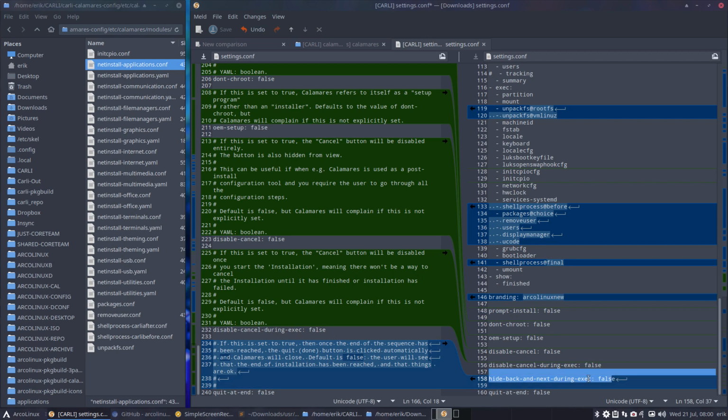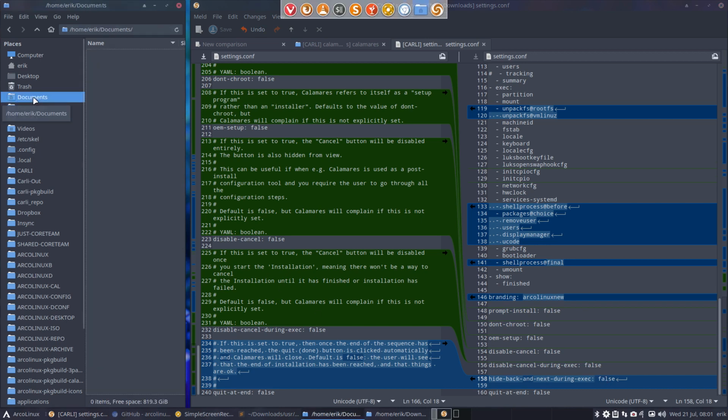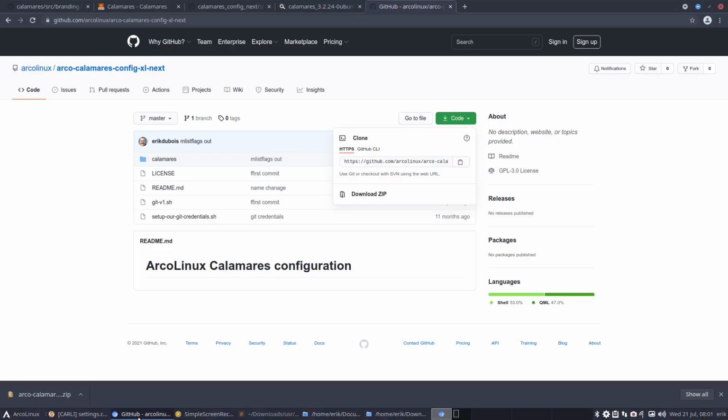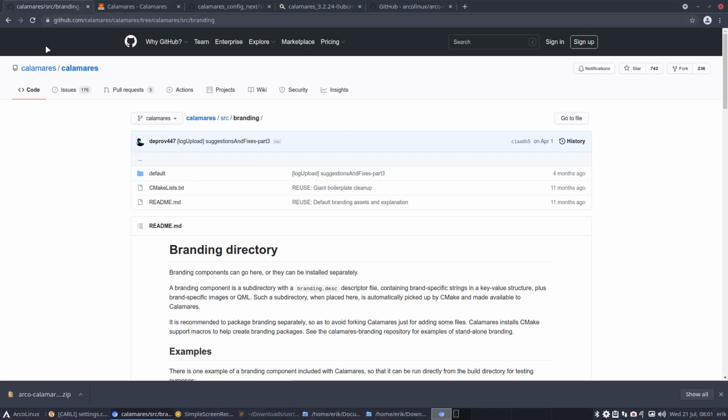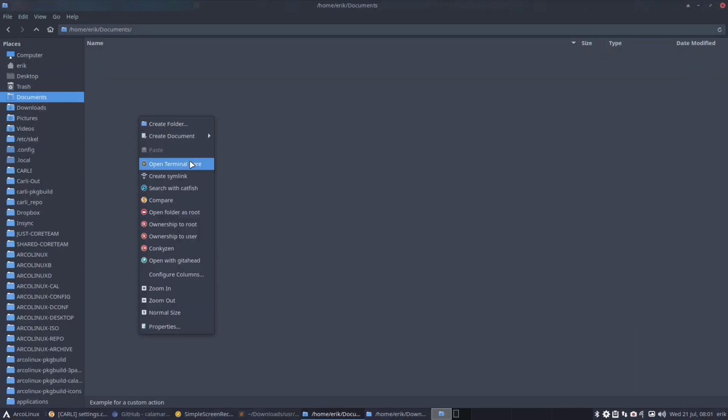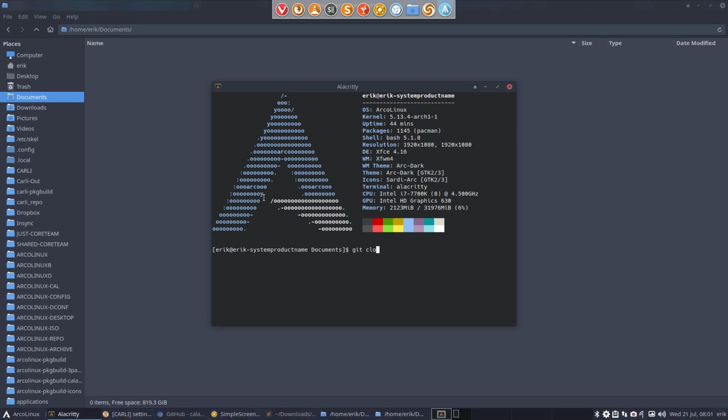So this new line of code, hide back and next during exec, false, is coming probably from something new. So Calamares is updating always, and in my documents, I like always to keep a git clone. So you go to here, Calamares, code, click, stop, right mouse click, open terminal, git clone.